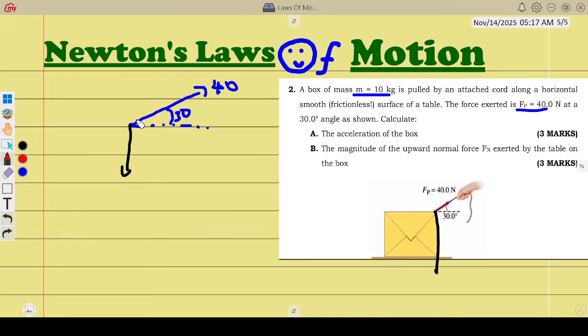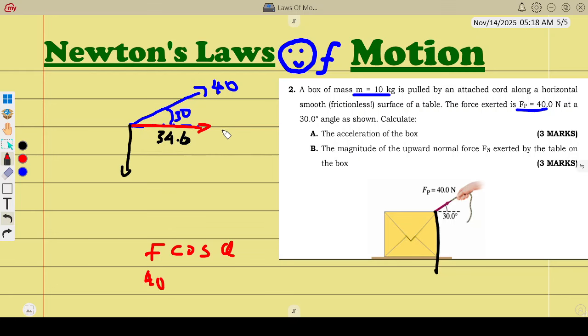So in this case, this 40 newtons has a y component because it is going up, and it is also going to the right, meaning it has an x component. You remember in vectors, we can find the x component. So what is the x component? What is the y component? Our x component, from vectors we learned, will be r cos theta or F cos theta. So in this case, you just say 40 cos 30, which gives 34.6. That is our x component, meaning in the x-axis we have 34.6.